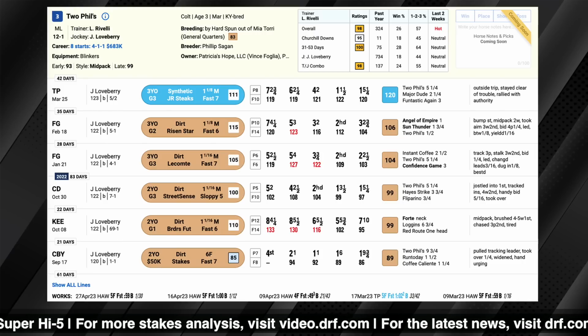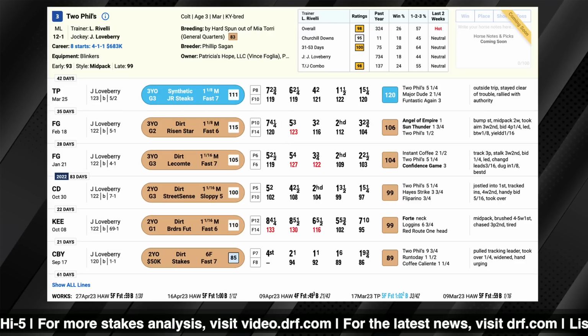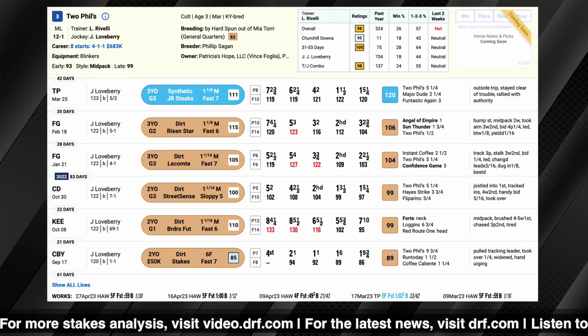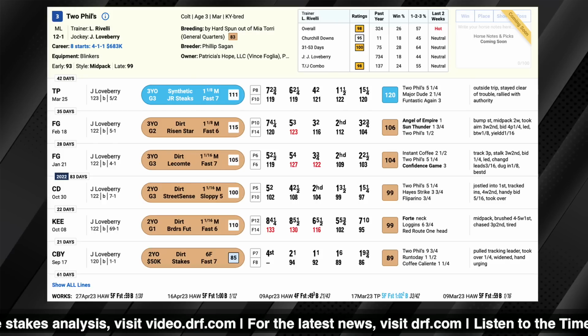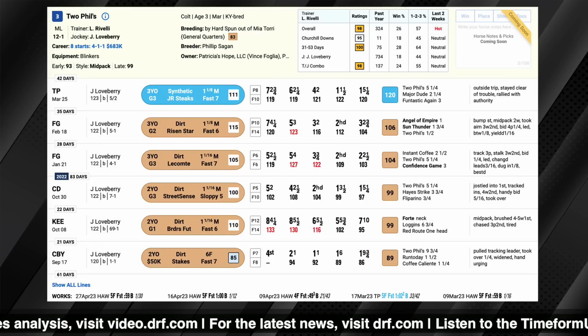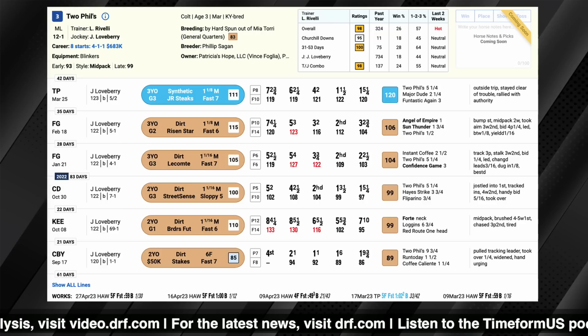I will say, though, Craig, even though this horse's prior dirt speed figures look a notch below that synthetic number from last time, he had been slightly against the race flow in both the Lecomte and Risen Star races that were dominated by closers, and he took over at the top of the stretch on each occasion and got a little leg weary late. Maybe he's just a horse that's really heading in the right direction and was underrated coming into that Jeff Ruby.